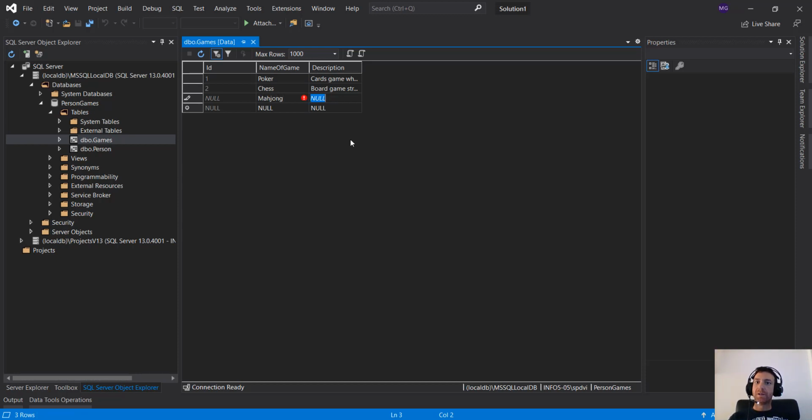And another one, for instance, Mahjong, I think it's written like that. Like Chinese ancient solo game. All right, so we have now 3. These are inserts. That means that when I click enter in this, I don't need to click save or whatever.